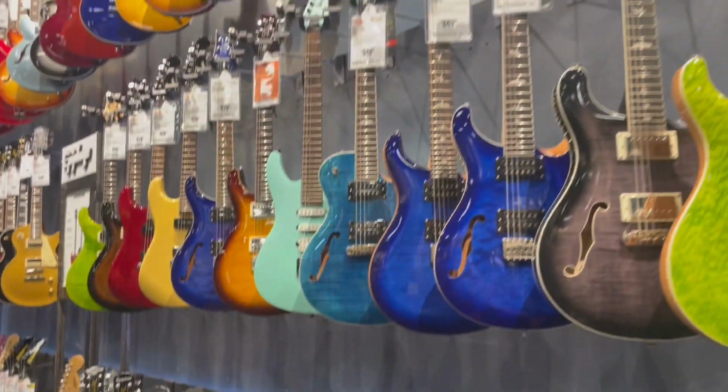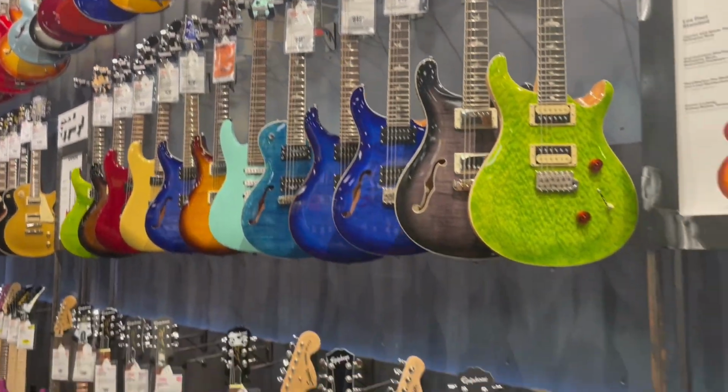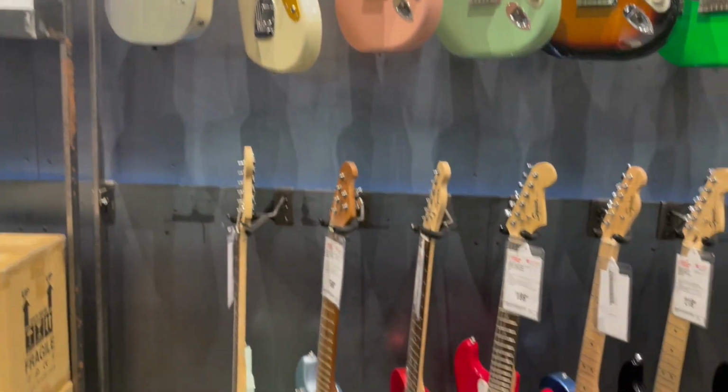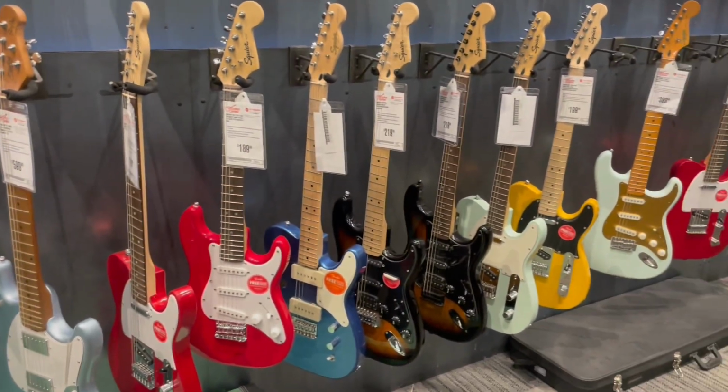They didn't have a Guitar Center here when I was growing up as a teenager. They've got one now. Let me roll through the inventory here.